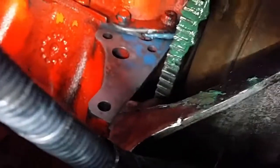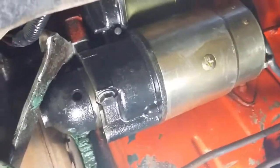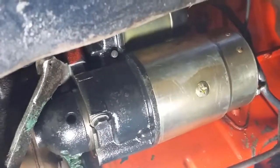Okay, so that's a bit better. That's the mating surfaces there. They're cleaned up, so it's ready to be reinstalled. Okay, so the starter motor's connected up. The mating surface is clean.